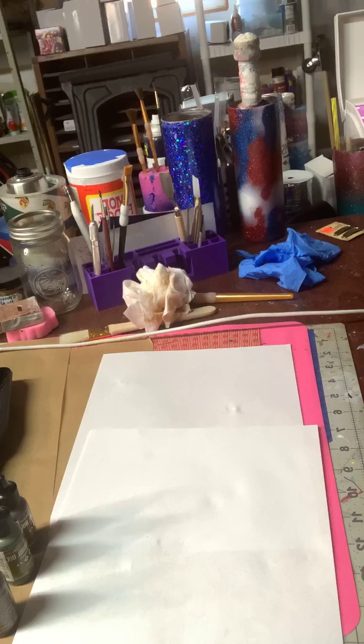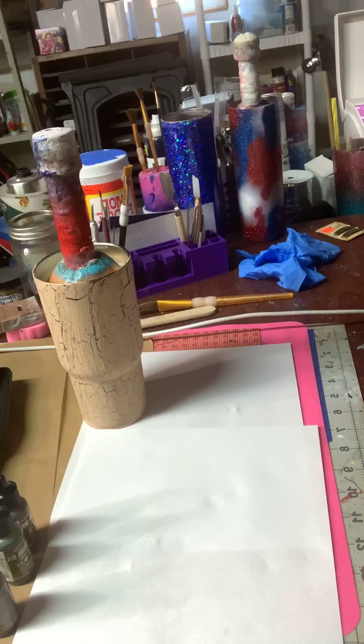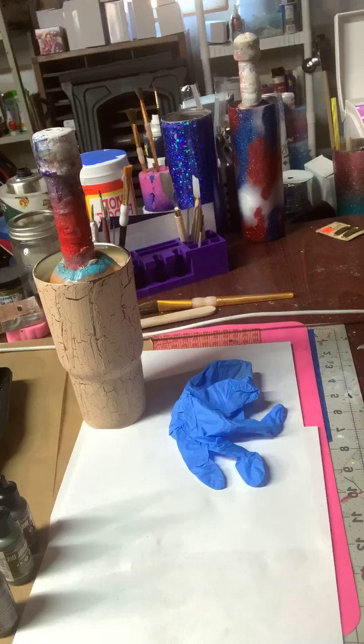I think that'll do it for now. I just don't want it messed up when we put that alcohol ink on it. All right. Now, I always use my gloves. I do not like alcohol ink touching my fingers or my nails, so I would suggest using gloves.